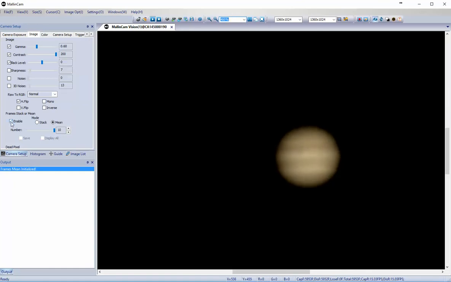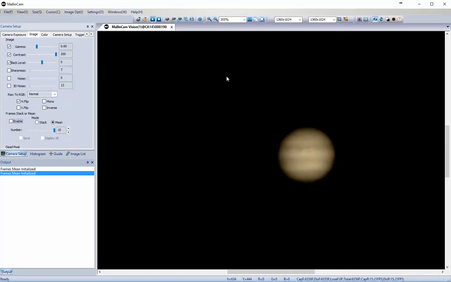And then you can turn it off. And back on. Yeah, so you can stack. The thing is, it does not have star registration. So if you're in an Alt-Az mount, the stars would not register perfectly and you get blurred images. But on an equatorial mount that's fairly well aligned, you can do the feature and it works quite well.